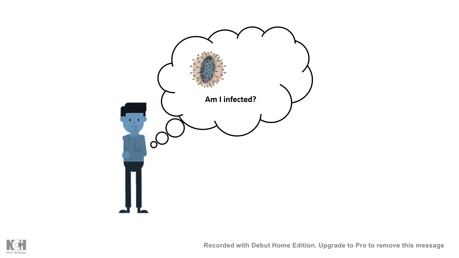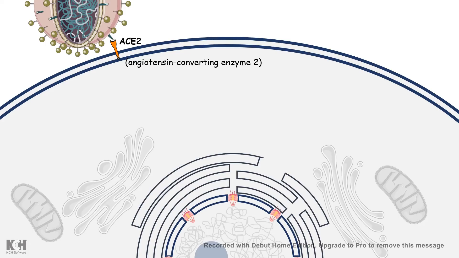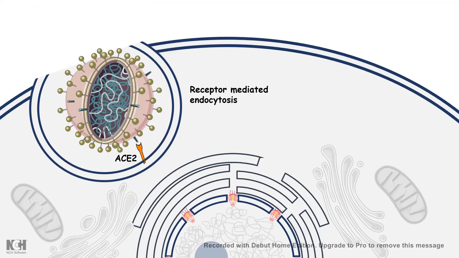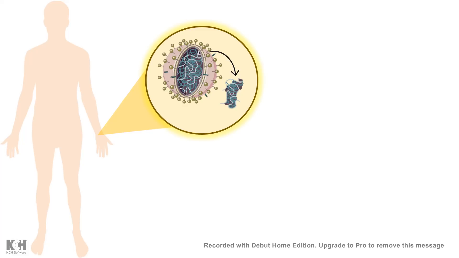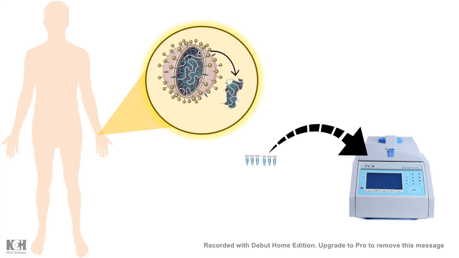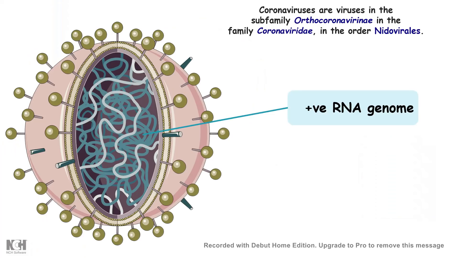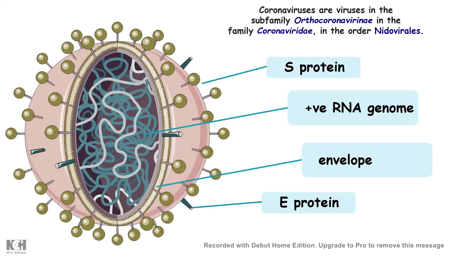In order to understand that, we need to understand the virology in a little more detail. The coronavirus enters our lung epithelial cells via a particular receptor called the angiotensin-converting enzyme 2 (ACE2) receptor. It can enter via an endocytotic pathway — the cell takes up the virus through interaction with this receptor. After it's in, it affects the body. The coronavirus has a genetic material which is RNA in nature — specifically a plus-strand RNA. Apart from the genetic material, there are envelope proteins, S proteins, E proteins, and M proteins, which are all accessory proteins important for viral survival.